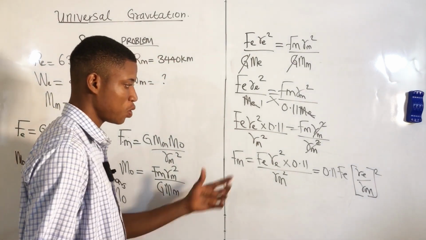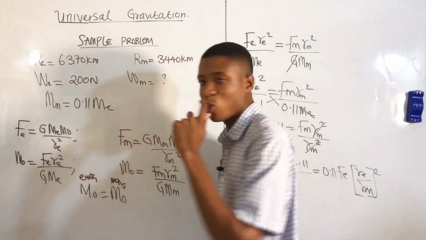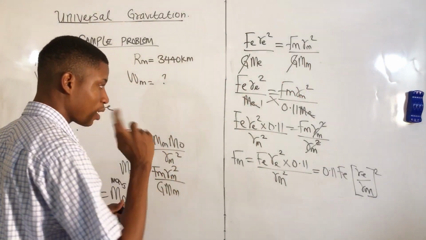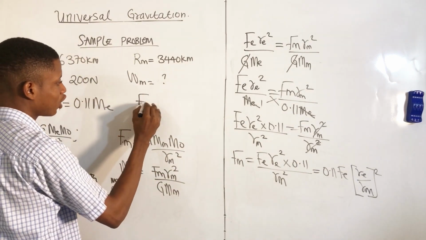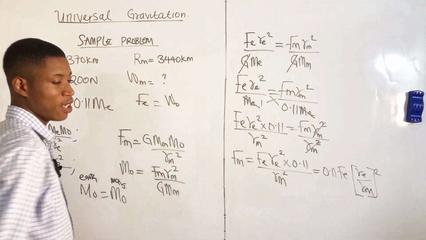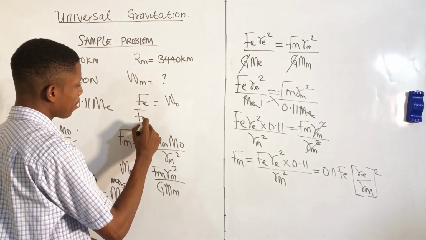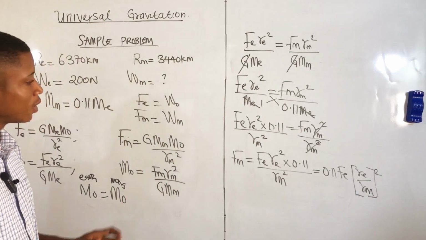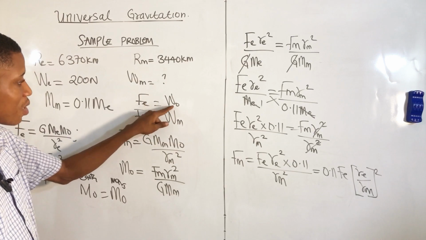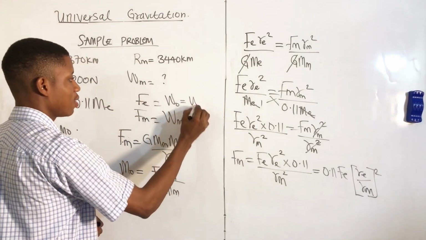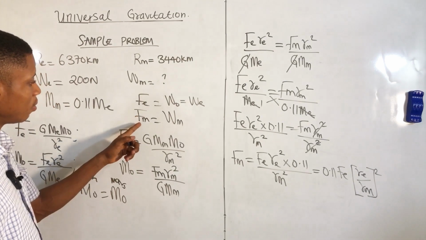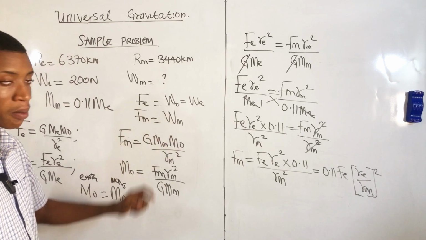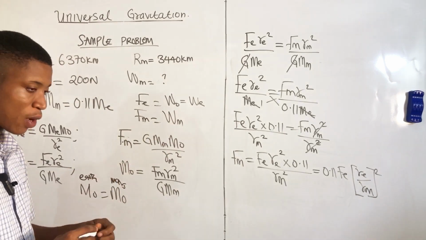So now if you do that, substituting all these parameters we have here, please note, it's very important, all these things fall under the concept that the force of attraction on Earth is equal to the weight of the object on Earth, and the force of attraction on Mars is equal to the weight of the object on Mars. With all the relationships we coined, anywhere you see the force of attraction on Earth, you represent it as what? The weight of the object on Earth. And anywhere you see the force of attraction on Mars, you represent it as what? The weight of the object on Mars. That's what we had as our expression now.